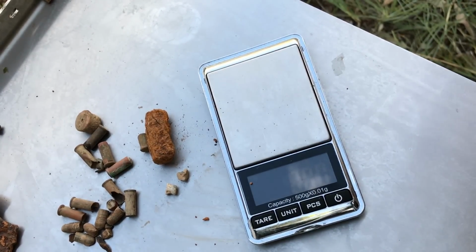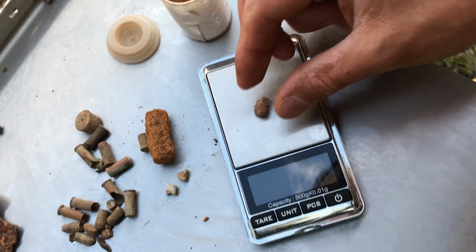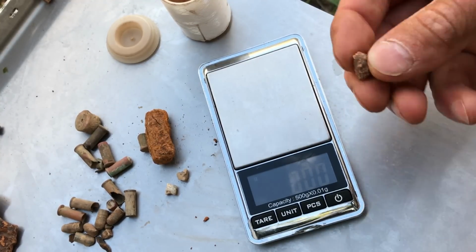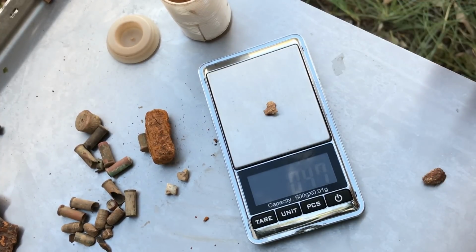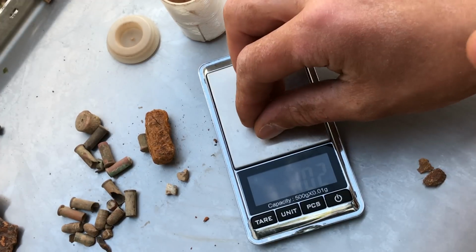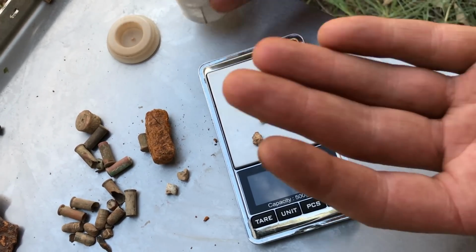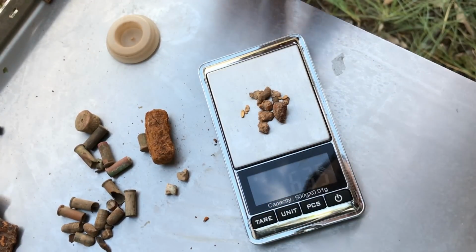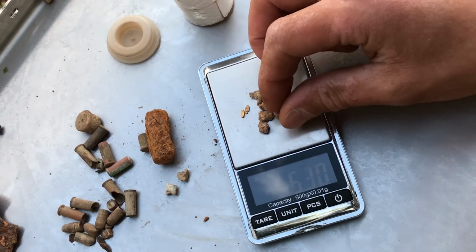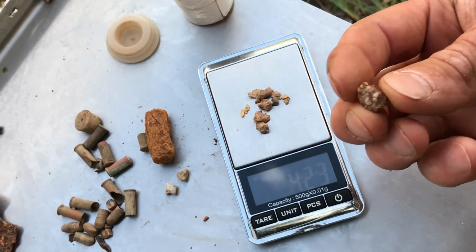Anyway, let's weigh up the gold. I think all up we got about maybe 10 nuggets. I reckon this one's probably the heaviest, just under 2 grams, but it's probably only about a gram or maybe a bit less of gold in that one. This guy's probably the second, just under a gram. This guy's heavier. Oh yeah, just on a gram. So the total for the whole day, 6.1. Now that'll come down a bit after a wash, and especially with this guy here, there's a good gram of that, which is just ironstone and quartz.